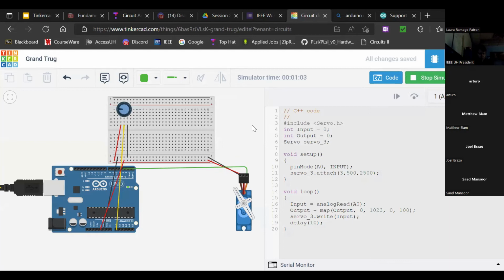Let me restart, let me redo the wires. Just start the simulation again. Let's see what happens, and turn it. Is everyone else's working?